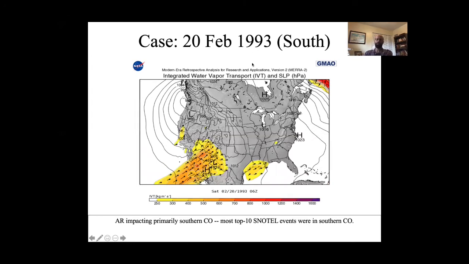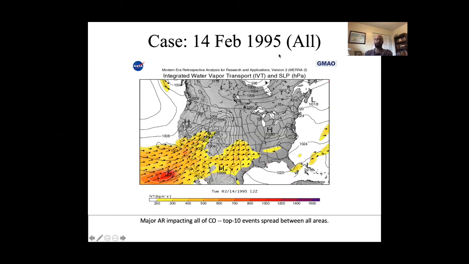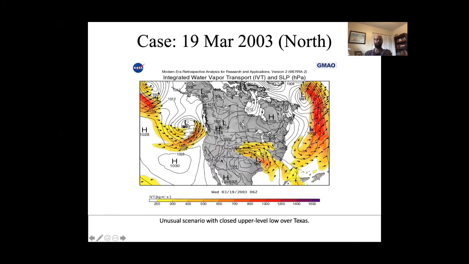February 1993, this impacted primarily southern regions of Colorado with a major avalanche cycle. And once again, here you see that very well-defined southerly corridor, really kind of to the south of the Sierra Nevada mountains in California. February 1995, this impacted all areas through Colorado with a major avalanche cycle. And again, that southwesterly pathway presents itself. This one's sort of interesting. March 2003, I hesitated whether to include this, but I think it's kind of fun.